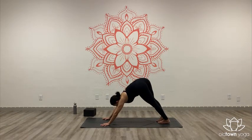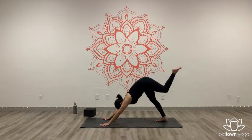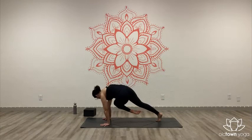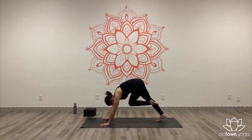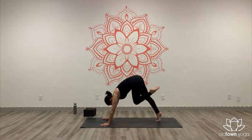We have to do the other side. Inhale, take your left leg up. Exhale, twist and tap. And then inhale, send it back. Don't slingshot the leg. Let it move with the breath. And then do that again. Exhale, twist and tap.